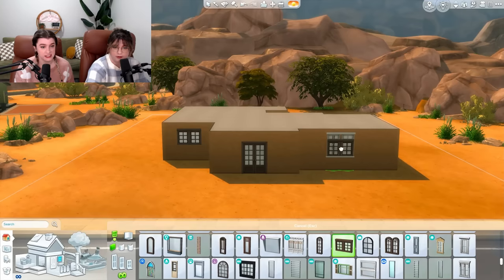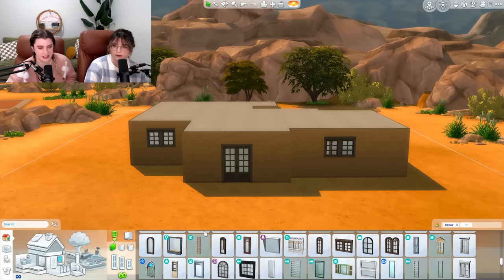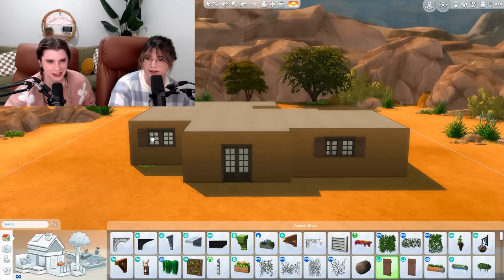Okay, I think we've put it off as long as possible. Let's get to these wallpapers. Fine. Does that read or does it read? Oh, it reads. I'm gonna add shutters. I'm sorry, what? I'm gonna add shutters. Oh, you're gonna add shutters. That's what I said. I don't think it was.